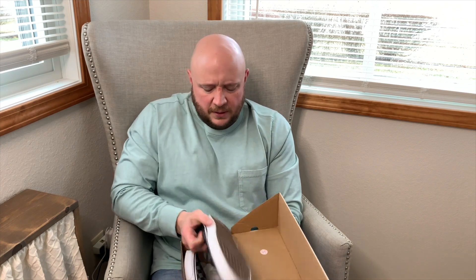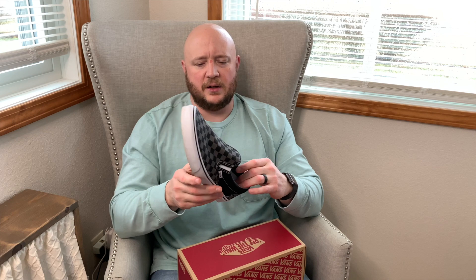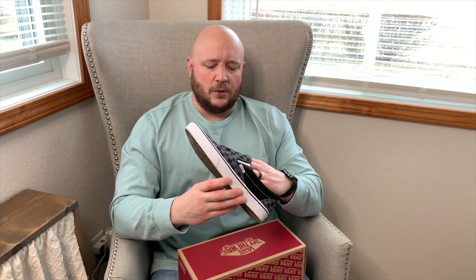Another pair a lot of people won't talk about having in their collection, but these are really sentimental to me. My daughter got married in November and everybody in the wedding party wore Vans, so I went out and picked up these Vans Slip-Ons in black and gray checkered. If you don't have Vans in your collection, I don't know what you're doing. They work as a house shoe, for running a quick errand — basically a glorified slide once they're broken in.